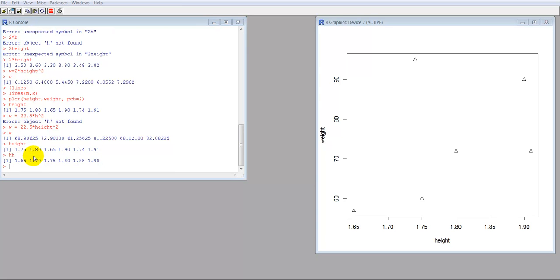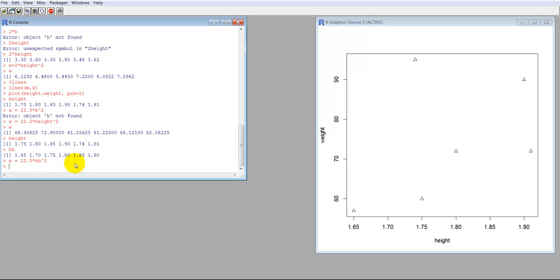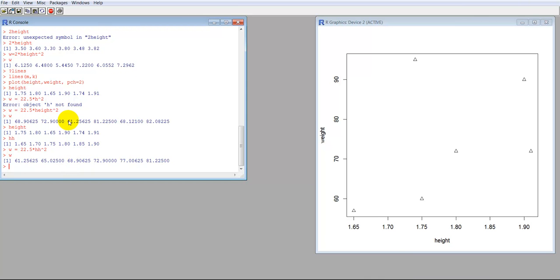So I've created a new variable, height reordered, and you can see that it's in order now. So I called it HH. Okay, so you should be able to just type in a new variable called HH that has this vector using the combine or concatenate. Okay, after you do that, I want to also recalculate the weight vector, which I'll use HH instead, like this. Okay, so now if I look at the weight vector, it has the same numbers, but they're corresponding to the HH ordering.